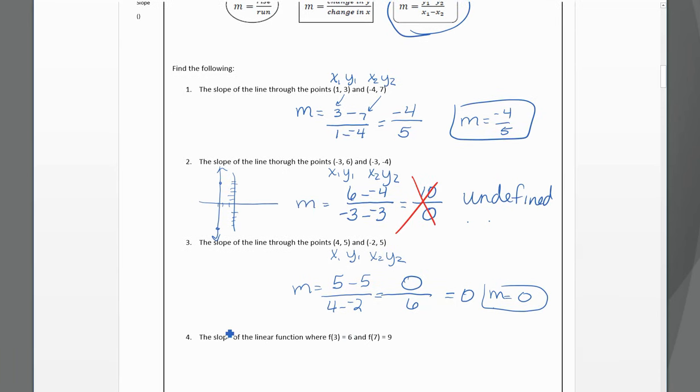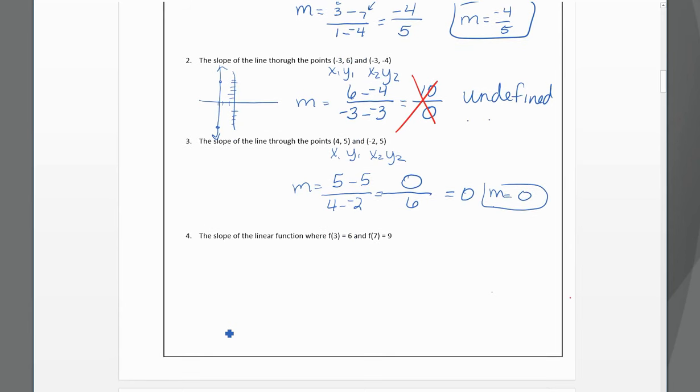Okay, let's do one more where we're going to use the same formula, but the notation is just a little different. So it says, find the slope of the linear function where f of 3 equals 6 and f of 7 equals 9. Now, just so you know which ones are the x's and which ones are the y's, think of it: we normally say f of x equals y. So the values inside the parentheses are our x's, and the values on the other side of the equal sign are our y's. So this is going to be our x1, y1, and this will be our x2, y2. So remember, slope y1 minus y2 over x1 minus x2. So we'll have 6 minus 9 over 3 minus 7. So here we're going to get negative 3 divided by negative 4, and the negatives would cancel out, so our slope would be 3 fourths.